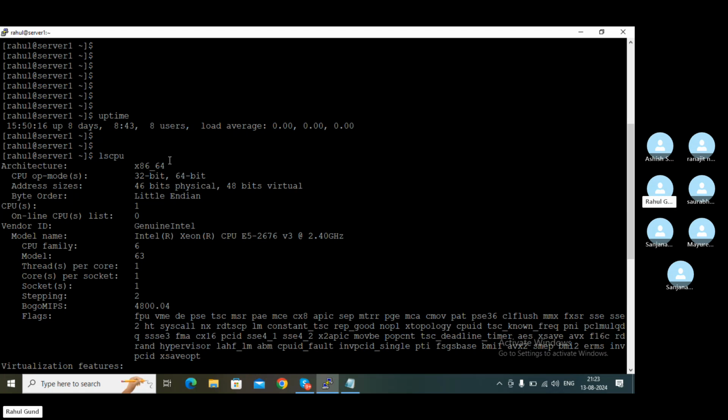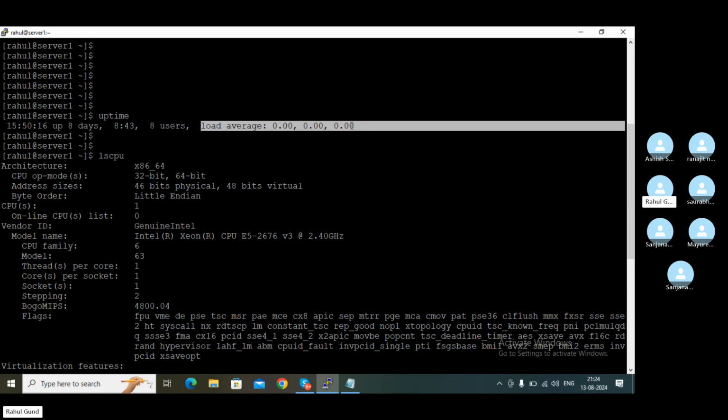It depends on the CPU. If I'm having 1 core and I'm having a load average of more than 1, like 1.234 or 2, then I can say my server cannot handle it, meaning whatever cores it is having, the load average is more than that. Basically simple. Let me tell you the calculation again, this is important.